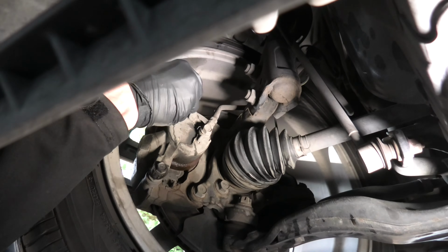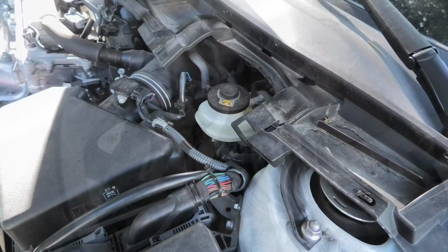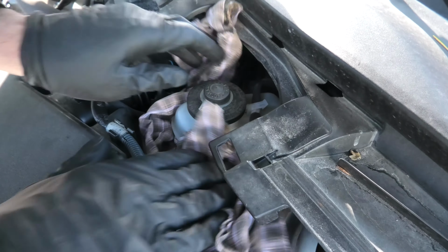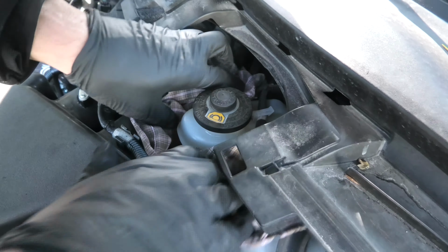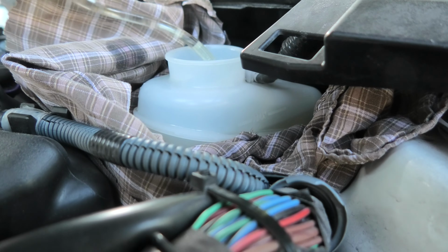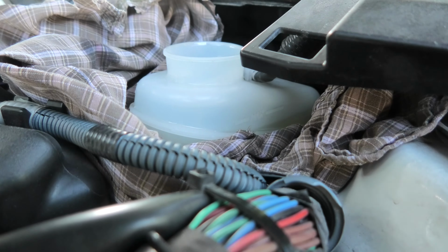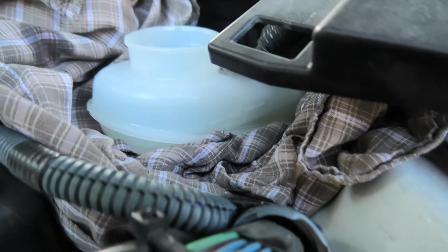And of course the rubber plug goes back on. The last step, we can reinstall our filter inside the reservoir, and we'll also remove some of the brake fluid. So first we will suck some of the fluid. As you remember, the level was slightly below maximum. This is how far we have to go now as well. And now it pretty much has reached the same level as it was prior to our bleeding procedure.